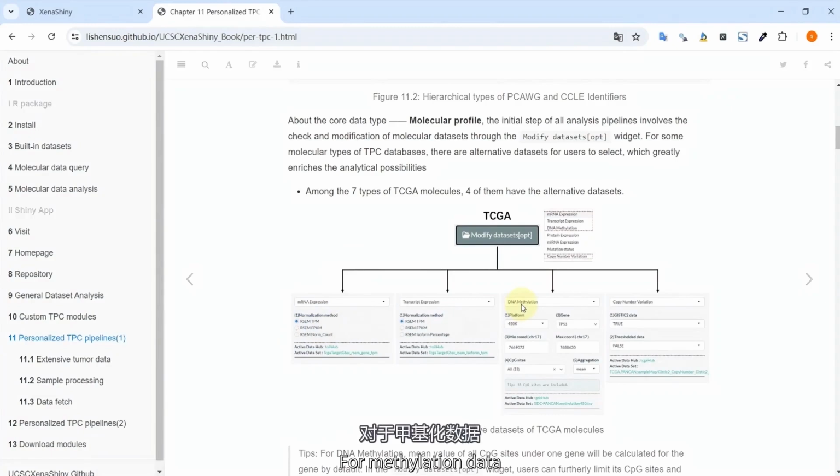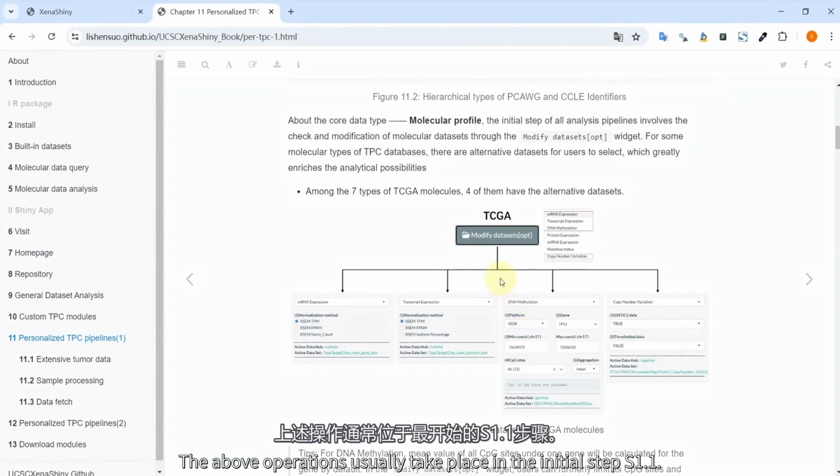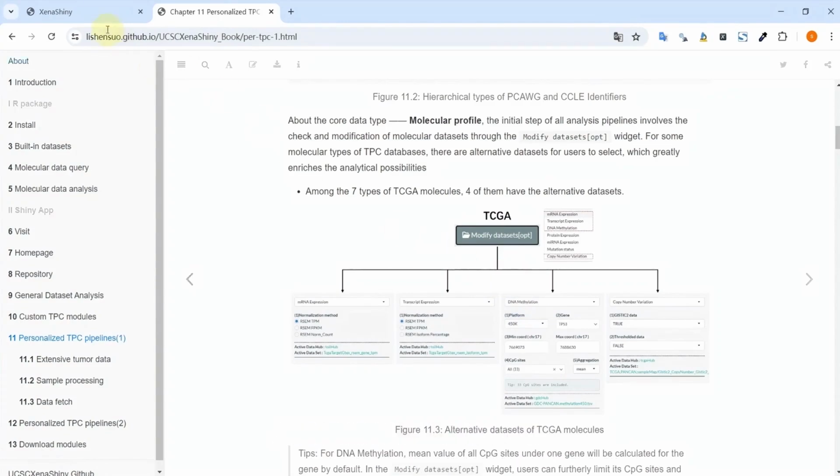For methylation data, in addition to choosing 450K or 27K chips, users can further specify 1 or multiple CpG sites as the methylation level of genes. When conducting specific pipeline analysis, the above operations usually take place in the initial step S1.1.